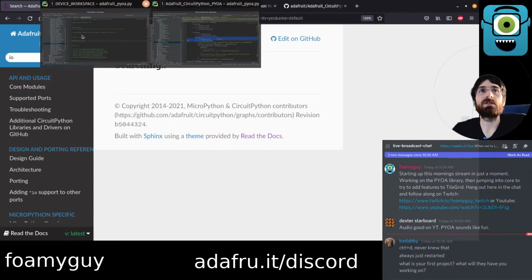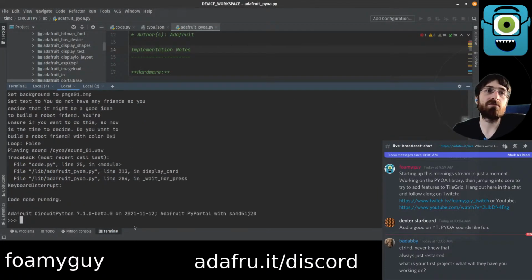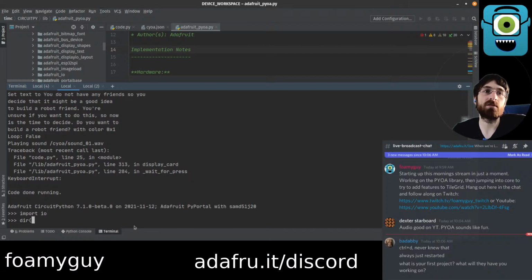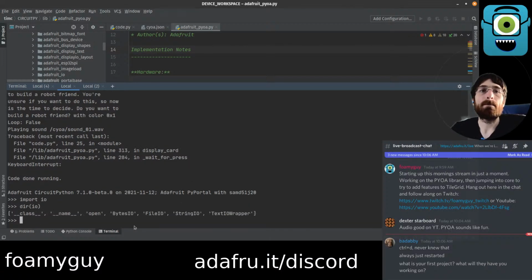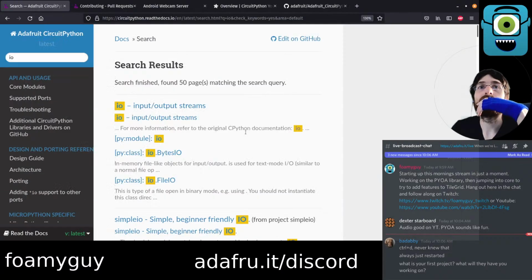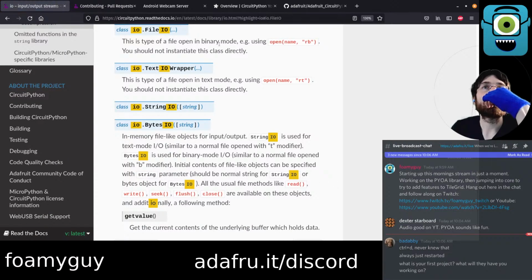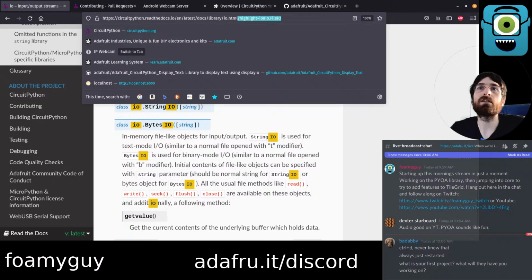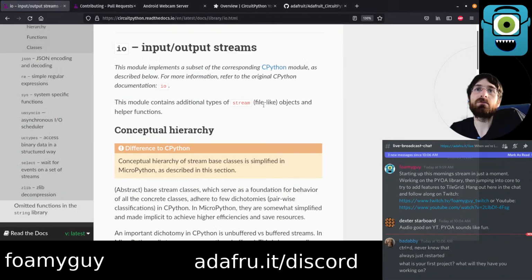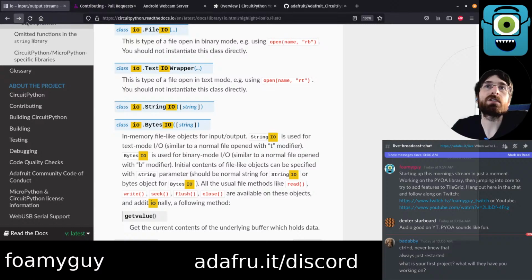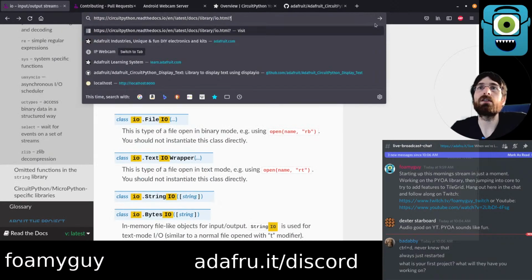The docs are a little slow sometimes. I'm going to see if we can go faster this way. Maybe if we just import IO and run dir on IO. So we do have BytesIO and FileIO. Here's the other thing I don't like so much about the way these docs work: I don't really want that to highlight everywhere. And of course, now I changed where I was at as well. FileIO. I guess I just scrolled down some.